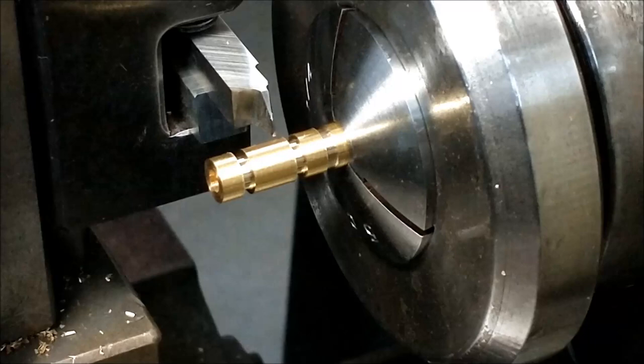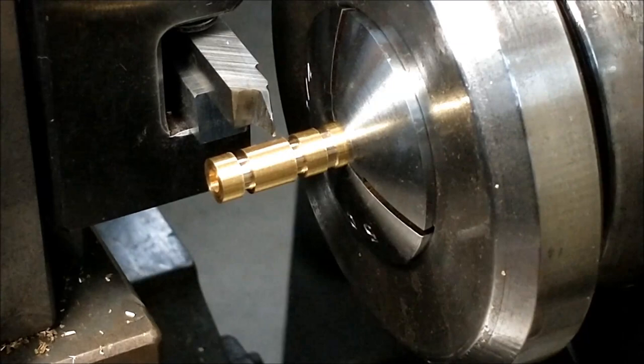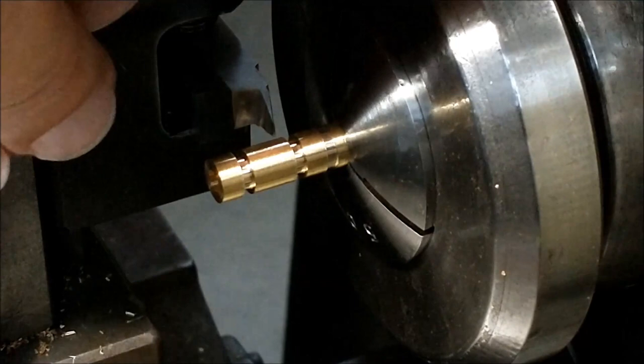You can also do this with a drop indicator, and I will watch the DRO, or the digital readout, to disengage. I may look at the part, but it's nice to have two options. I'm going to look straight down on this for now. Center up the tool.